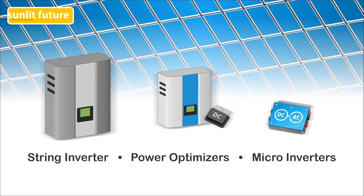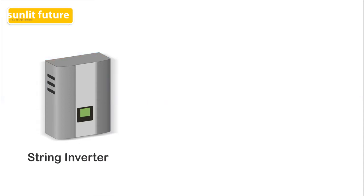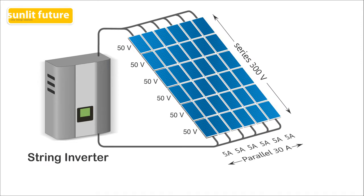In a photovoltaic solar system, the inverters convert the DC electricity produced by the solar panels into AC electricity. Till today, the vast majority of solar systems use string inverters. In these systems, the solar panels are wired in series to form a string. Solar panels wired in series add more voltage to a string. One or more strings are wired to an inverter in parallel connection to add more current or amps.